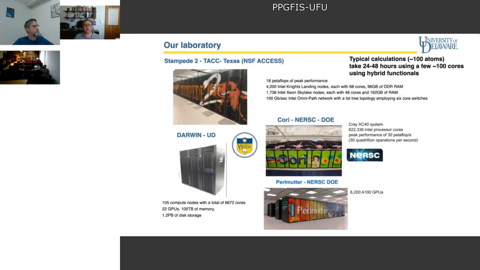This is our lab. It's interesting, whenever you have experimentalists visiting, everybody in the department proudly shows their lab, or whenever you have a visitor, right? We don't have that. I cannot show my lab, essentially, because we only use computers to connect to larger computers. So we have access to NSF. Actually, Stampede is NSF. And Perlmutter is the new computer that's really, really fast from the Department of Energy. And we have our small one. It's not actually this size. The cluster at UD is much larger than that. I think it is the initial modules, but it's not as big compared to the DOE computers or the ones in Texas.